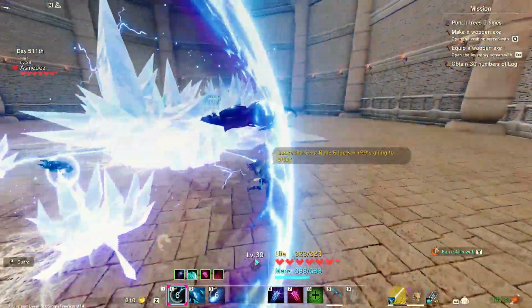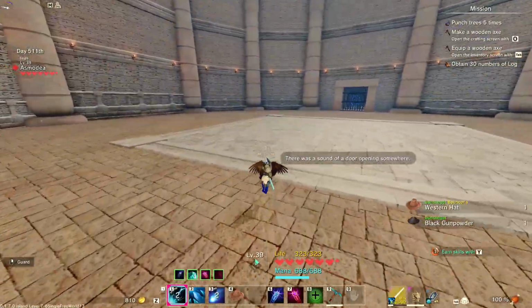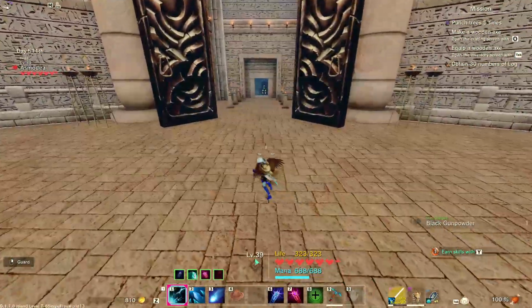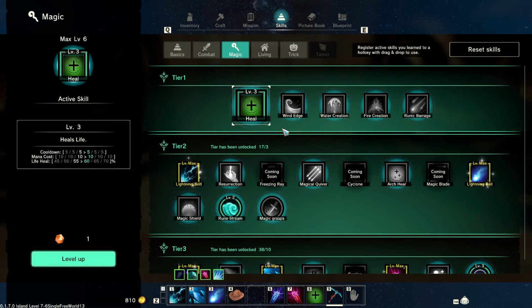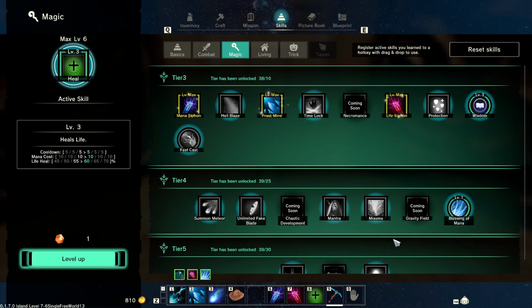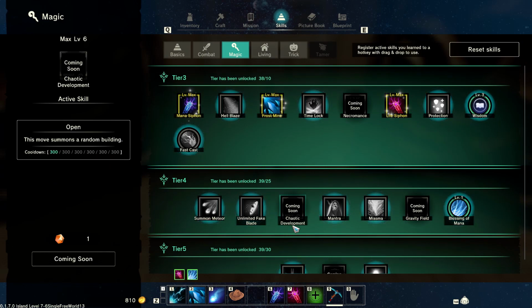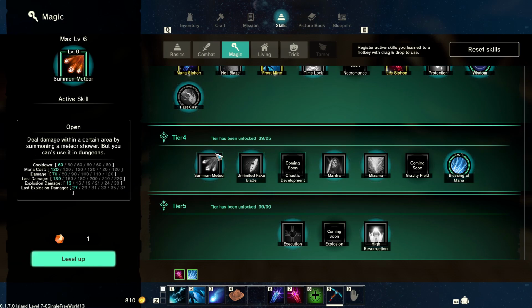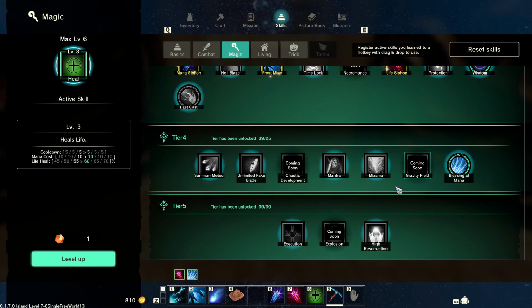That's as simple as it is. The magic builds in this game are very easy to play and a lot of fun in my opinion. But if I was to go with anything else, I'm going to set up a dual wield build. And I probably will use time lock because it's a good move to make stuff sit still. Less damage towards you. But whenever I fully level up the build and get everything set up, I'll make another video.